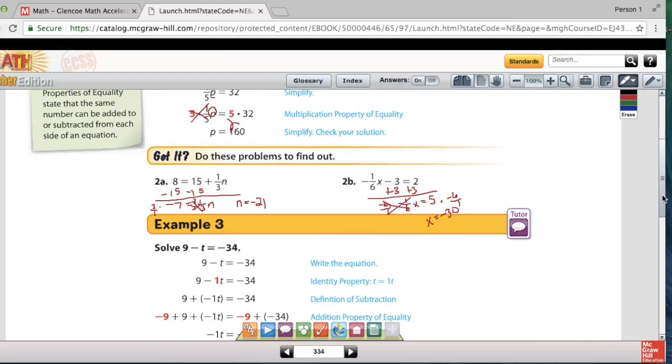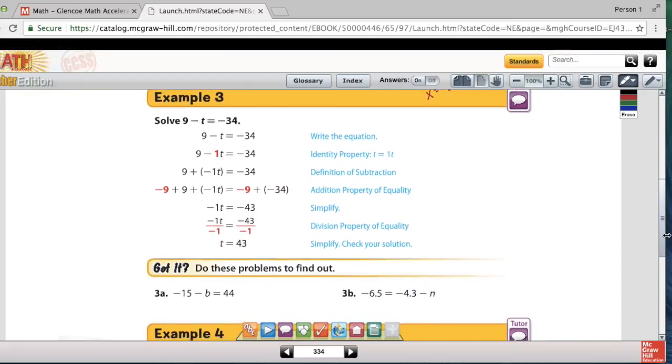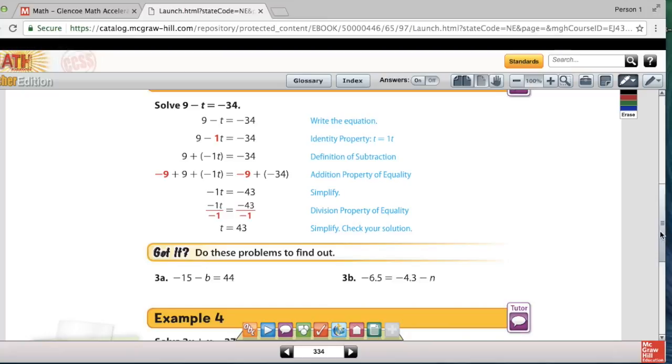In example 3, we are going to have another type of two-step equation, and you might just think, well, the variable's already isolated. All I have to do is add 15 to both sides. Well, that is true. We're going to start by adding 15 to both sides to get 59, but notice we have a negative b equals 59. We never want to know what a negative variable is, so we're going to divide by negative 1, because negative 1 divided by negative 1 is a positive 1, and we're going to get b as a positive value.